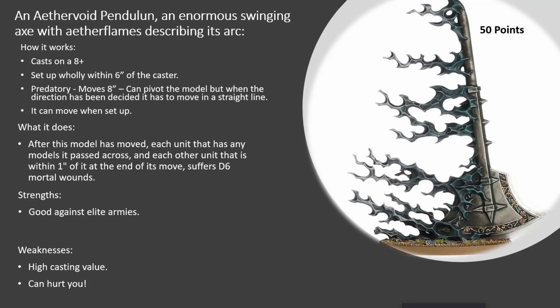It has free damage. It can only move forward, does that mean you can never turn the spell? But it says you can pivot it and turn it around. You pivot it when you set it up.